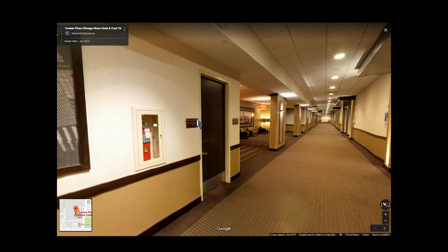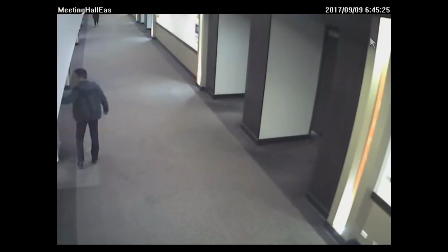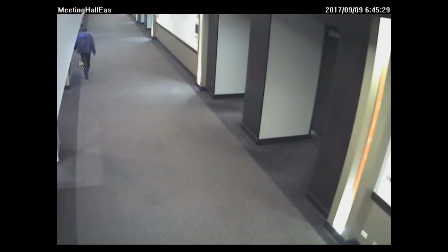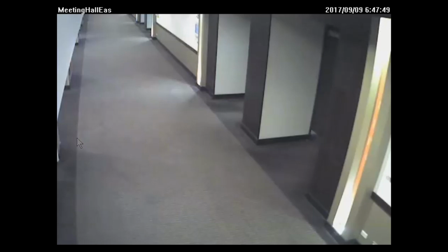And then he comes out this door right here 7 minutes later. Now see how he's kind of hugging the wall there, and he kind of gets in there quick? I mean, that would almost not set off the motion sensor. Okay? So right here, you see he walked in this area. So you can take a quick left and then go in there, and you would barely set off that motion sensor up there.